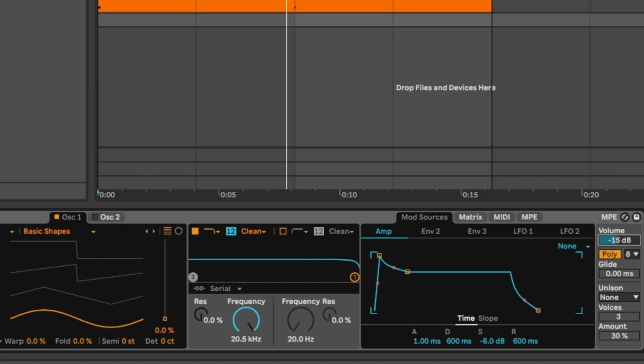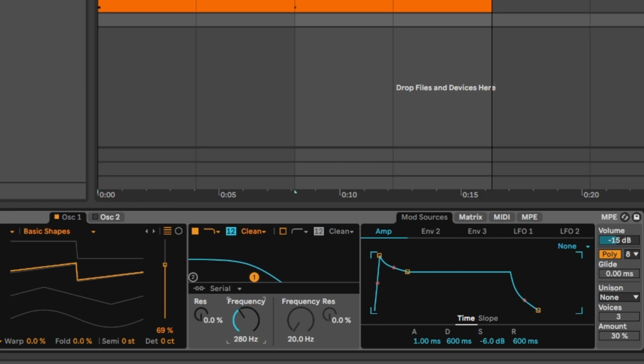So a pad is made up of long notes, and it's usually a very filtered sound and used more in the background, like a kind of bed. So what I can do is use a sawtooth, and then I'm gonna attenuate all the high end with the filter. But first, let's come up with some notes.